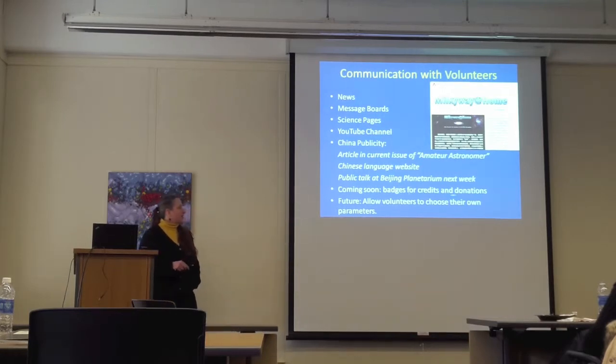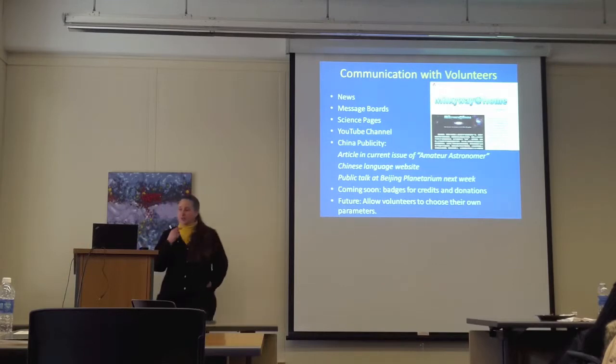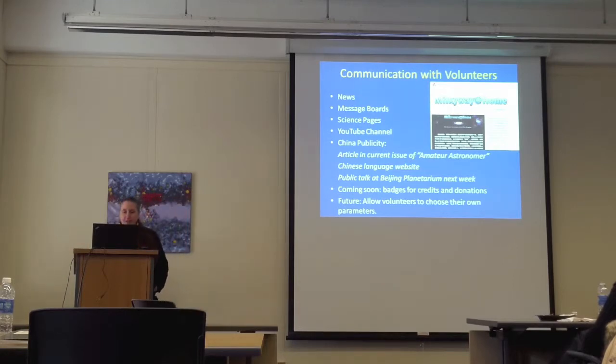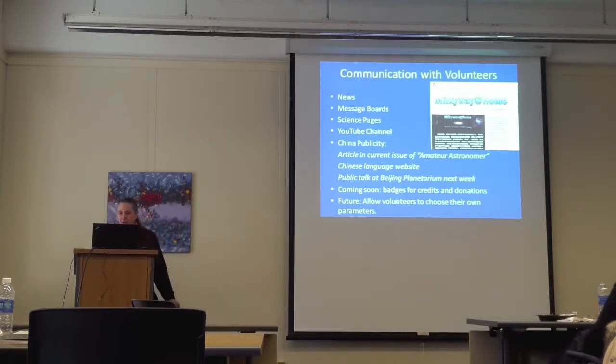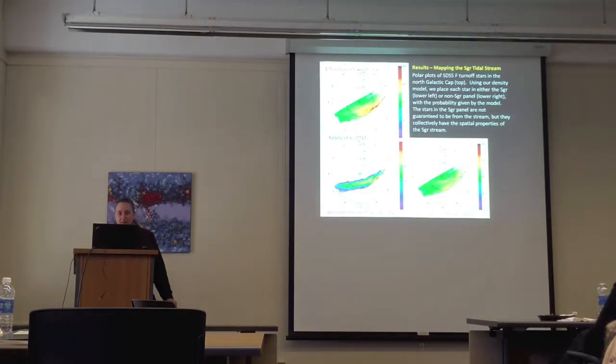We're working on badges and credits for donations. And in the future, and we have not gotten this funded yet, I'd like to have volunteers be able to choose their own parameters. Because as it is now, it's not exactly citizen science, because they're just volunteering their computers, but if they had a chance to try to affect the results, that would make it a real citizen science project.